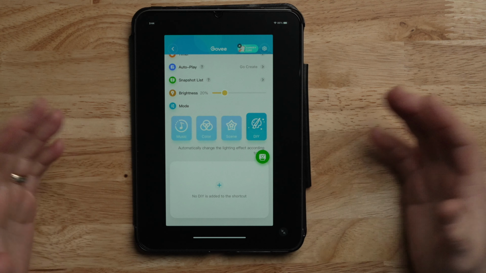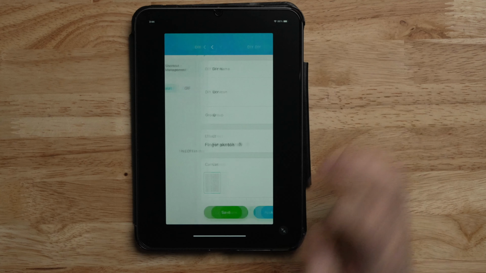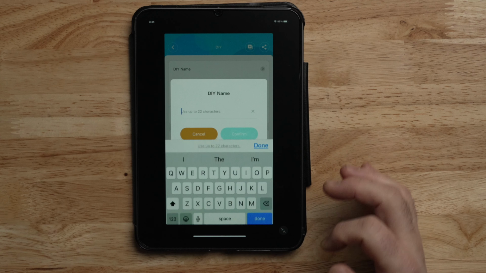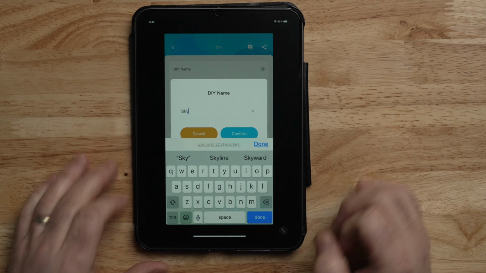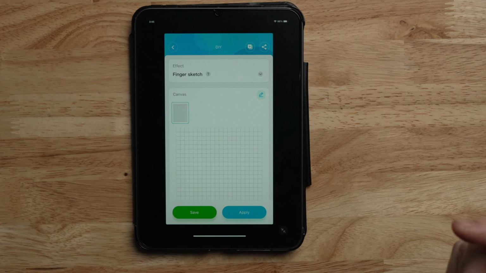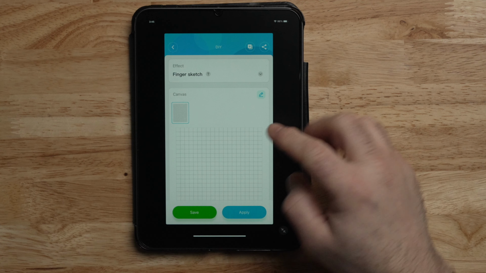So I'm going to go into here. I'm just going to go over here to the top right and press on the plus symbol. And I'm going to give this a name. So we'll just call it Sky. And then I'm going to go down here, and if you watch the other episode, there's a very interesting way where you can essentially assign each one of these LEDs, these chips behind me, that each one has RGB diodes inside of it. And you can basically assign what color each one's going to be. But we're going to do something a little bit different.